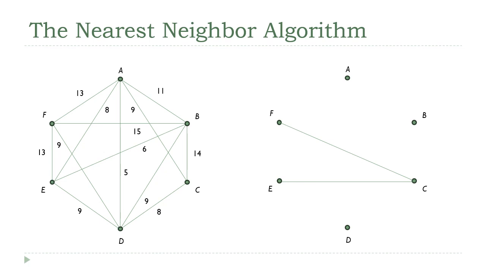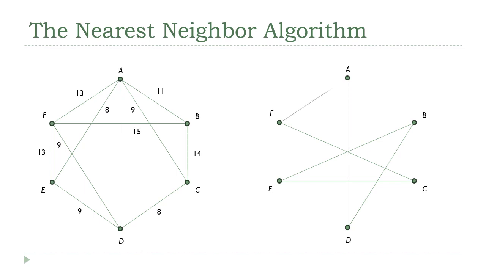So coming out of here, our next least expensive edge, I think, is the one from E to B. That'll take out a 6. Coming out of B, my options are 11, 15, 9, and 14. So I'm going to add the 9, going down to D and remove it. Coming out of D, I've got two 9s, a 5, and an 8. The 5 would be the least cost, so I'm going to go up to A, and then I'll close my circuit, connecting back to F.